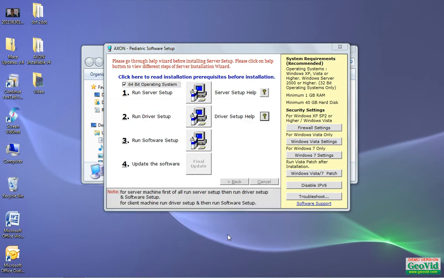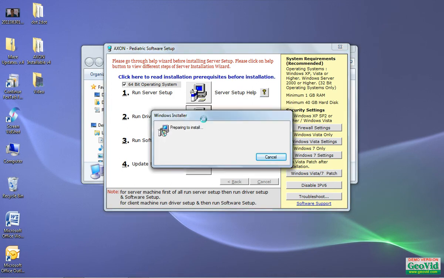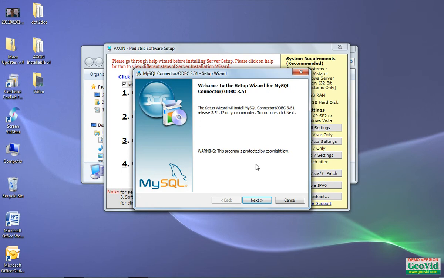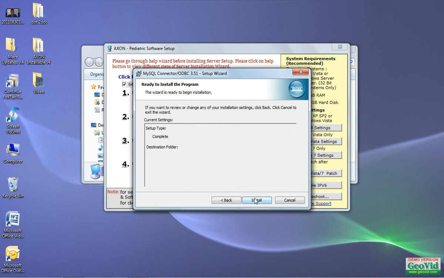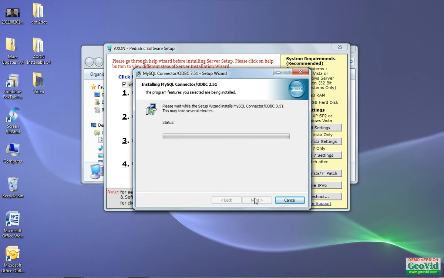Just click on finish. Now let's begin with the driver setup. Click on the driver setup icon. On the welcome screen, just click on next. Choose a complete setup type and just click on next. Click on install and it will install the connector.